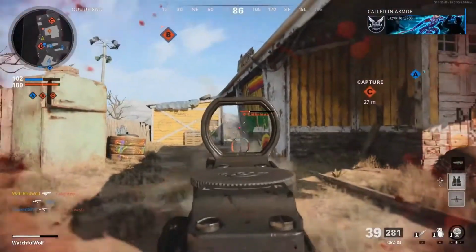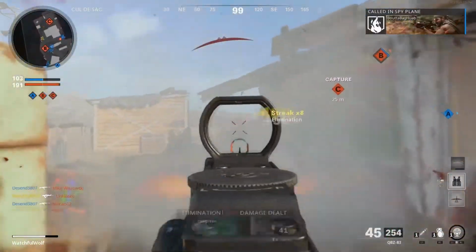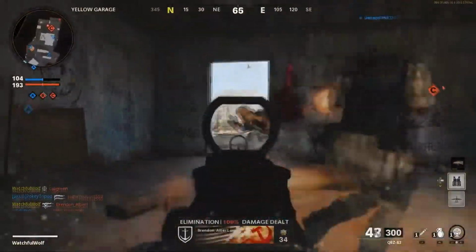It's also really easy to get the Killing Detected Enemies challenge done by running a UAV along with a stun and placing a field mic and getting kills within them.